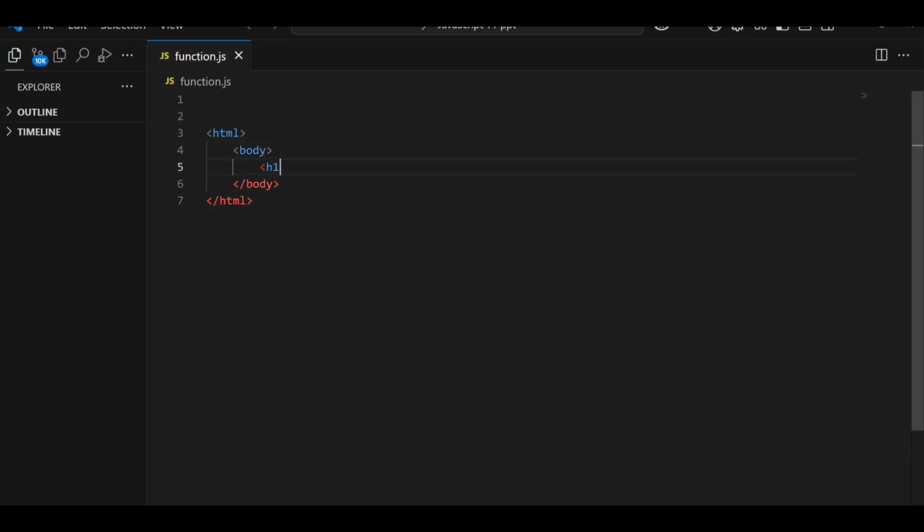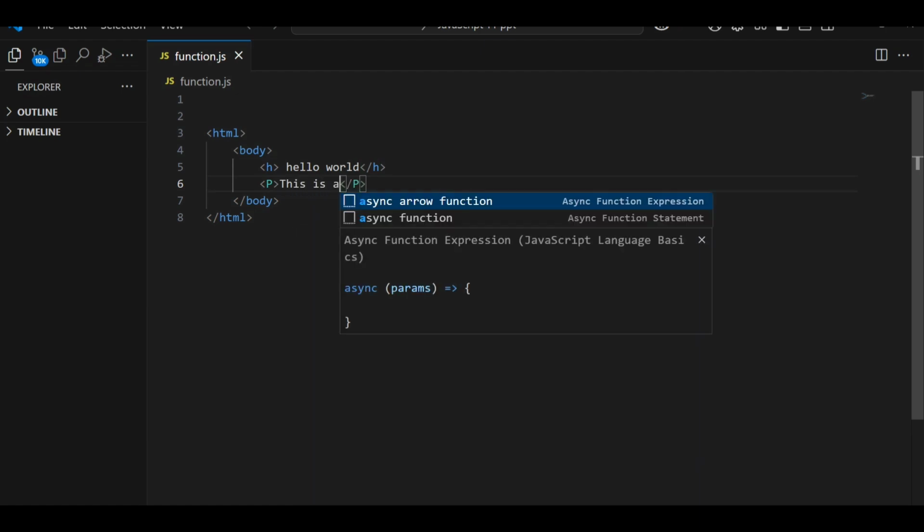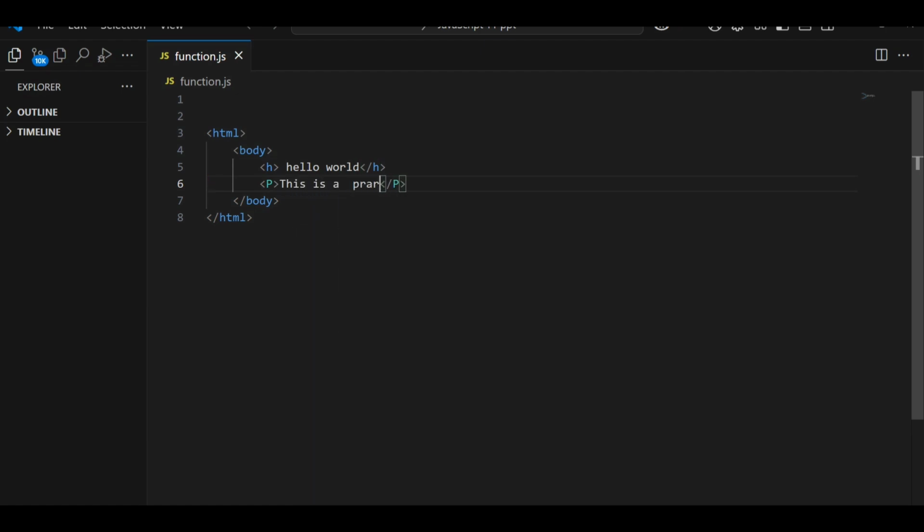Next, I'm taking one paragraph tag, inside which is a paragraph. This is the basic structure of the HTML DOM. H1 and P represent parts of the web page.